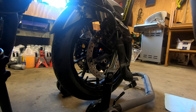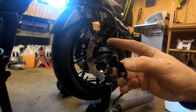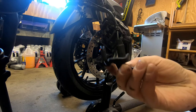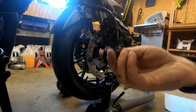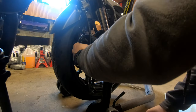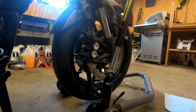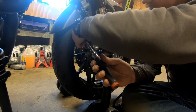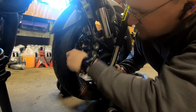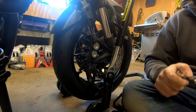At this point, we're ready to put the front brake calipers on. So we have this bracket here that has a reflector on it. I took the reflector off months ago, so I'm just gonna leave this bracket off. You don't have to if you don't want to. These fasteners are 12 millimeter. The torque for these fasteners is 35 newton meters.